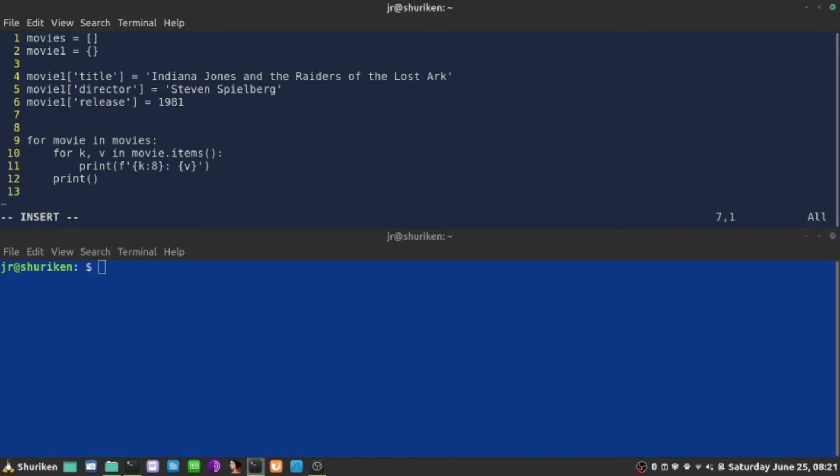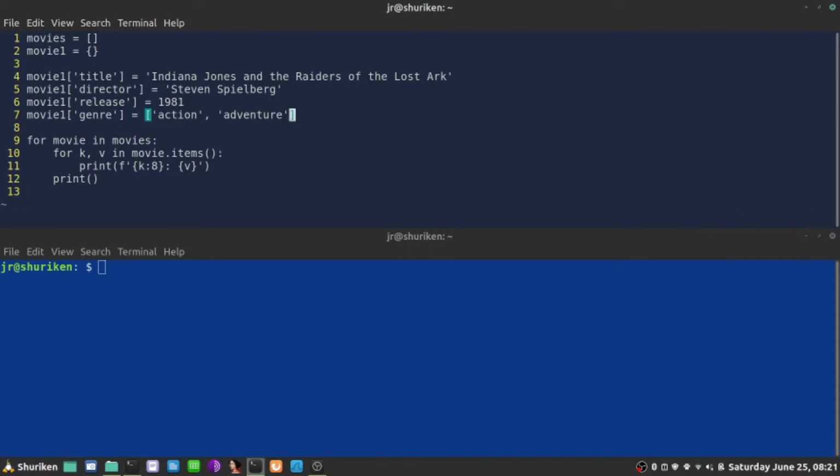Let's go for another one, maybe the last one, because I want to assign something different. So these are strings and an integer, but I want to assign something else. Let's just say movie1, and I'm going to have as my key genre. And here I'm going to assign a list, because maybe there's more than one keyword I want to assign to genre. So I can also have inside the dictionary as a value a list. So I could have, let's say, action, adventure. So a list of values instead.